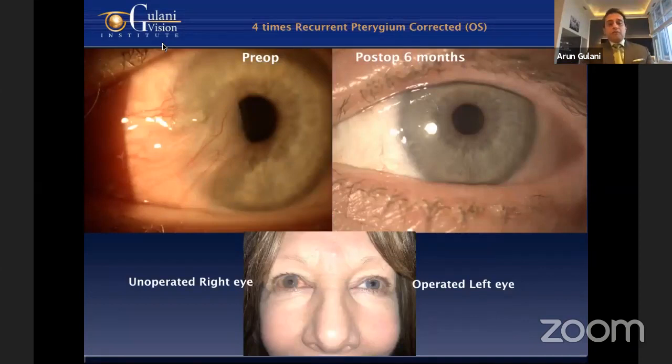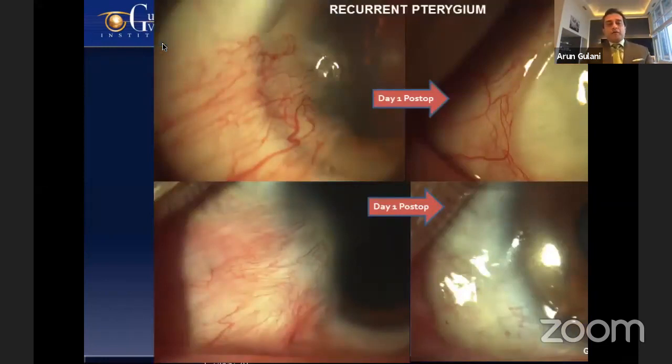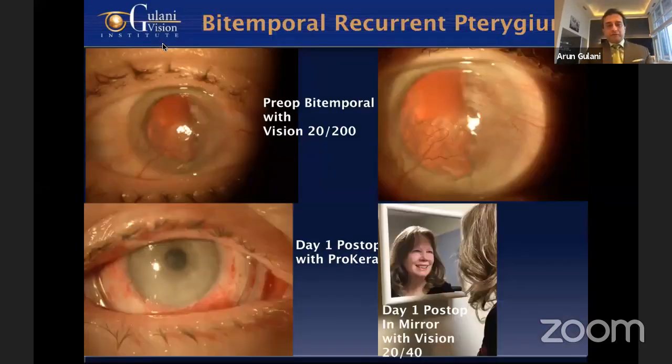Again, you can see here, patients with multiple previous surgeries. This patient was from Oklahoma. You can see the unoperated eye, the extensive recurrent case, but still the same outcome. Very high recurrence, very high tortuosity, same thing. This was the other eye, the bitemporal pterygium in this case. Her vision was also 20/200 because you can see it's nearly blocked and high astigmatism. You don't care. You want the same outcome. That's how she looks now, and very excited. And this is the picture she took and she sent me when she came back to her Oklahoma surgeon a few months ago.